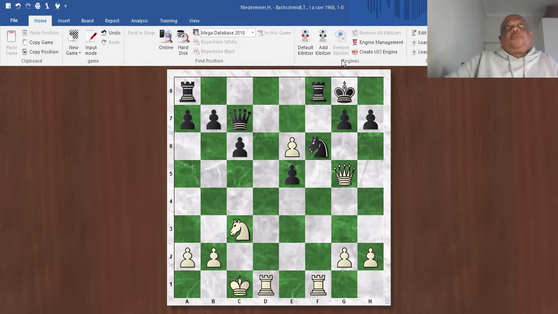Right, so here we are. The first thing that you do is you need to understand what it is that you are playing for. In some positions you could be playing to queen a pawn. In some positions you are looking at checkmating. In some positions you are looking at winning material. The clue to all of that is going to be given to you by the placement of the pieces.